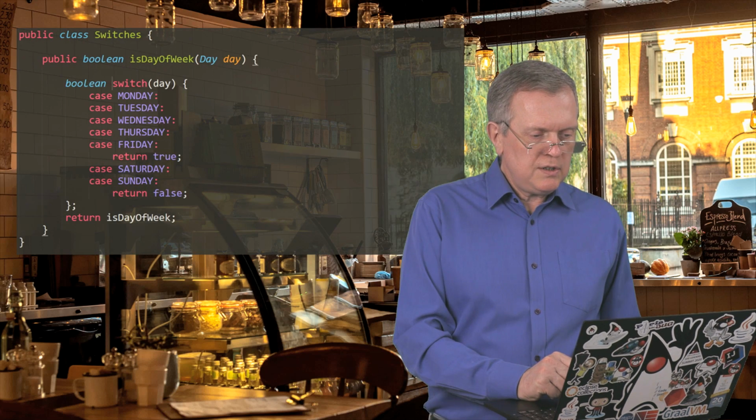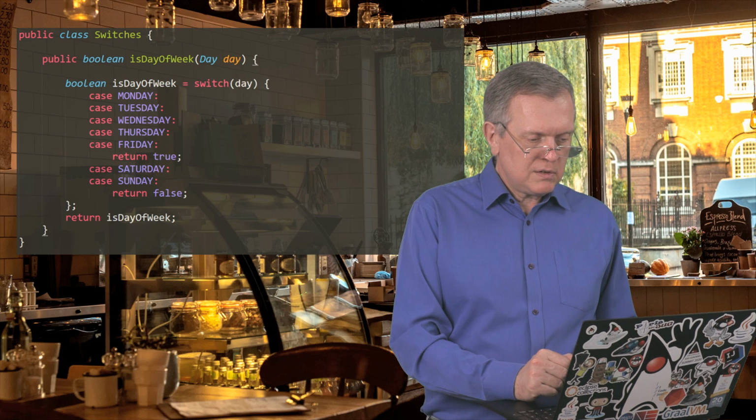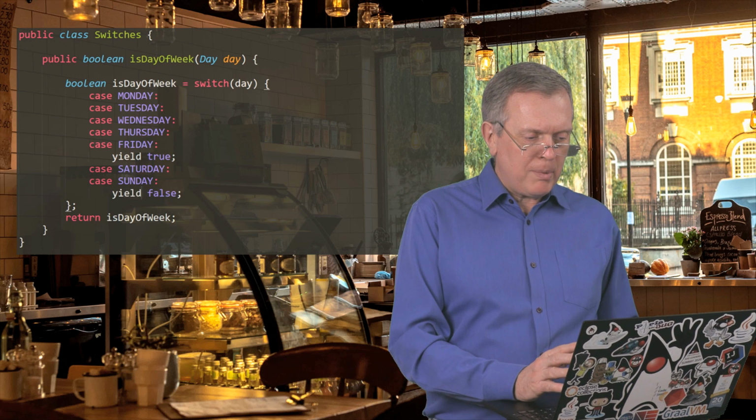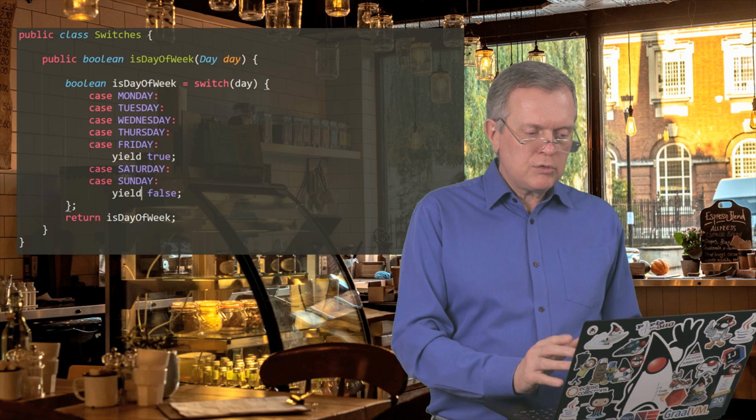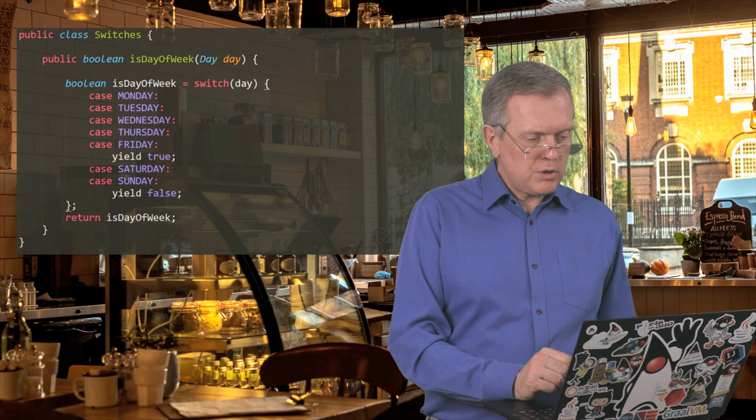Great. Now, for those of you who are nostalgic about the old syntax, we also have something that really looks like the old syntax a little more. Let me put this switch is day of week in a boolean. Switch is still something that returns a result. I can still yield the result without a block and by relying on this fallback stuff. So if I just put yield true instead of return, this syntax is also valid. You can also use it in your code. I wouldn't advertise it too much because I don't think it's as readable as the previous one, but if you're more comfortable with this one, then it's okay, you can use it.